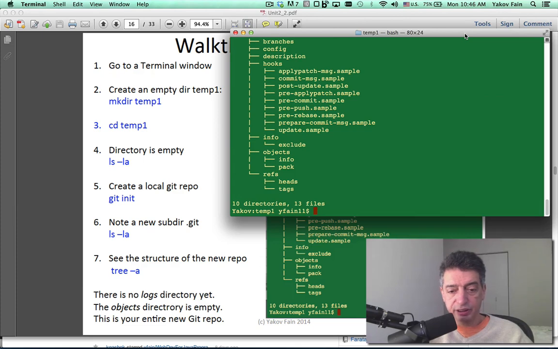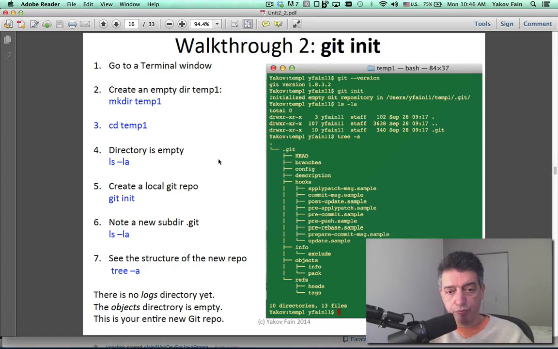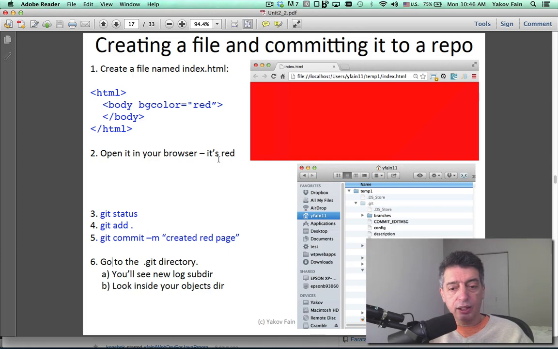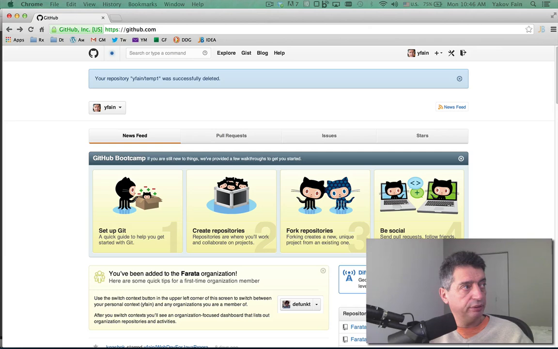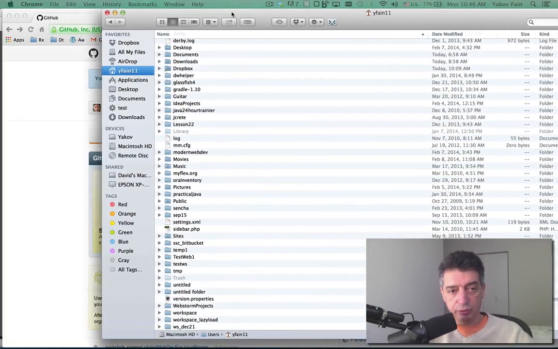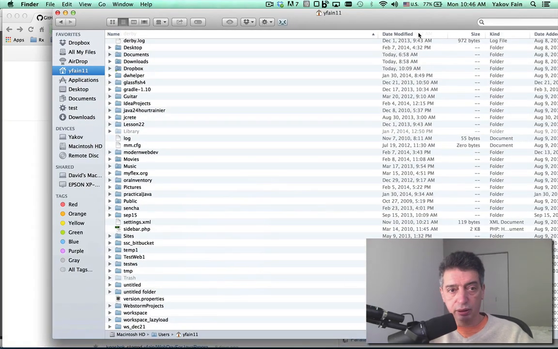Next, let's go further. Now we want to create a file, right? Actually, let me go to the Finder. I want you to see that we have this directory temp1.